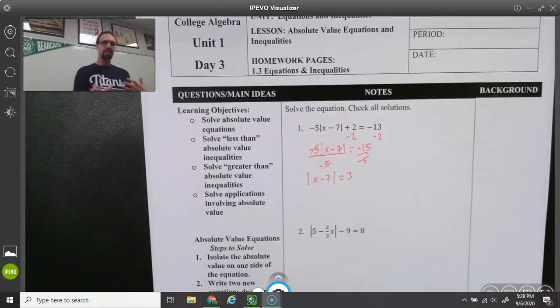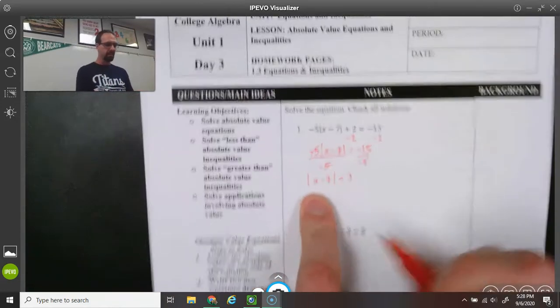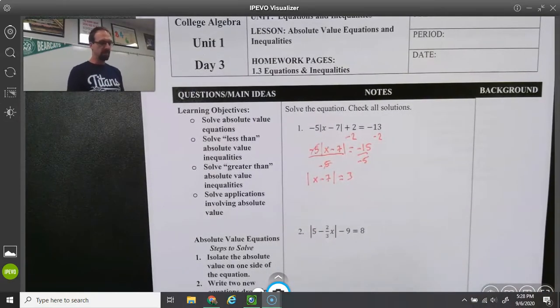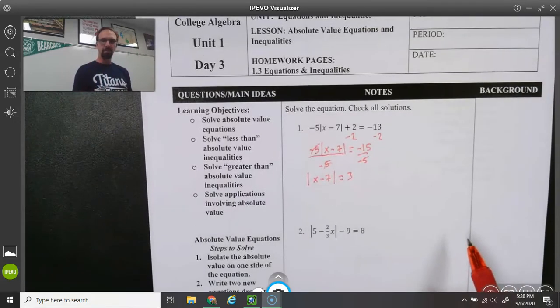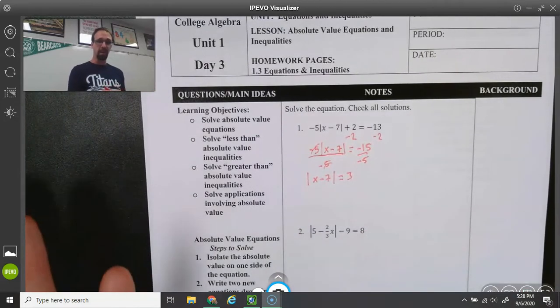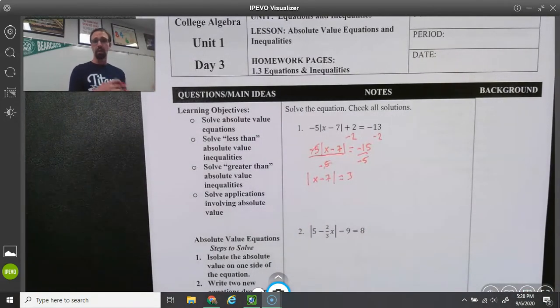So what we're saying here is the distance of some value minus 7 is equal to 3. So because we can be talking about both the positive direction and also the negative direction on the number line, either way, we have to account for having both those scenarios. So essentially what we do is we break this up into two parts where we have one going the negative direction and one going the positive direction.